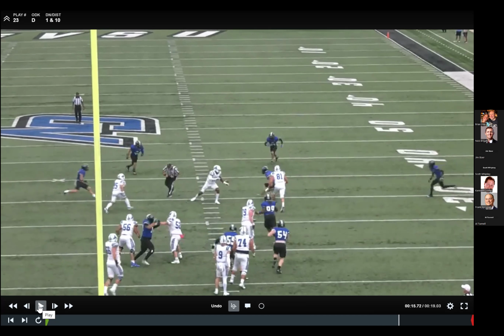And would we report both of those fouls, or would we just report the one that we would go with? I believe we would report both of them. Yeah, that's what I would do. And then we would ding them with the worst and decline the other, even though we have the one flag down. We wouldn't put two flags down, correct?